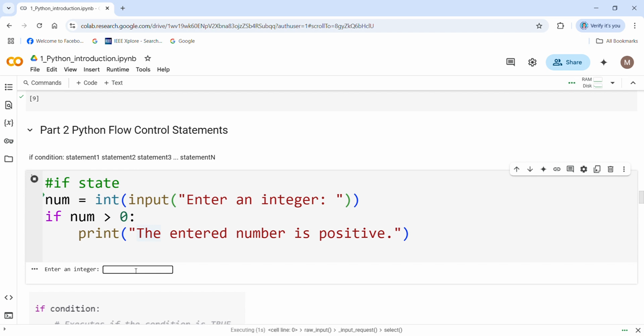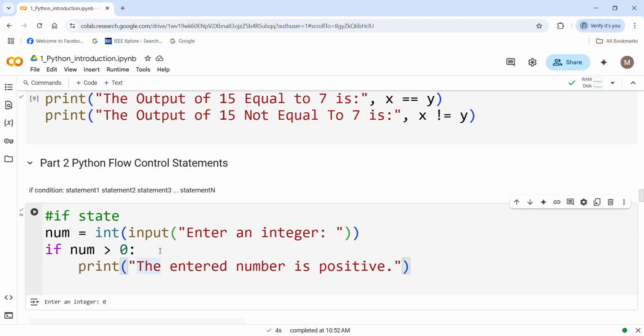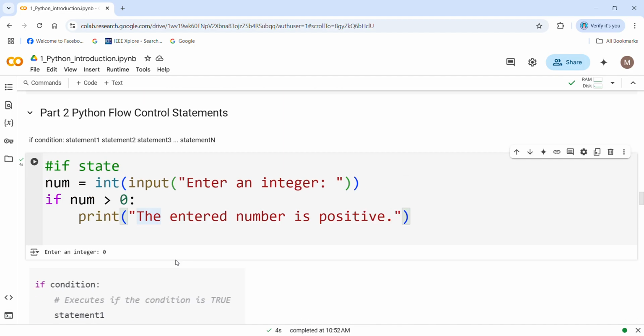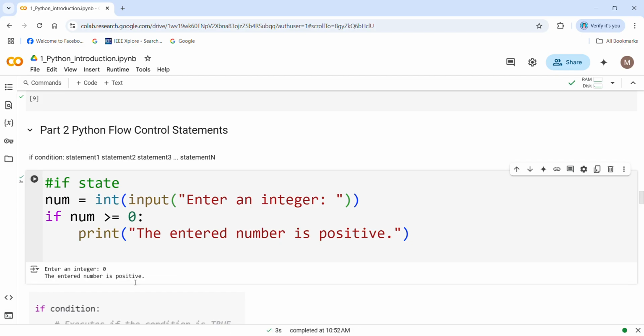If I give 0, it terminates. Why? Because we framed the condition as greater than 0. Suppose you use greater than or equal to, then at this moment the statement will run.